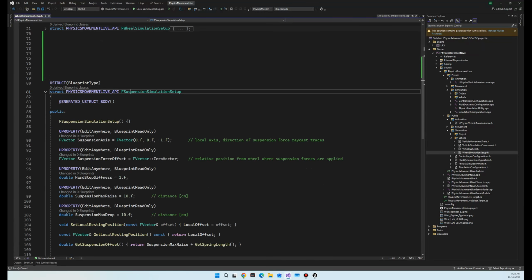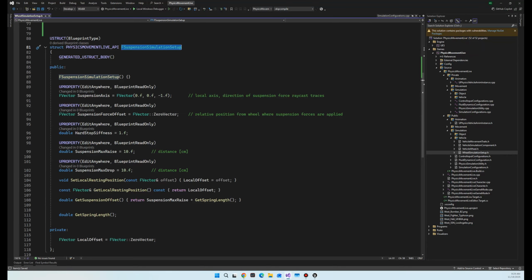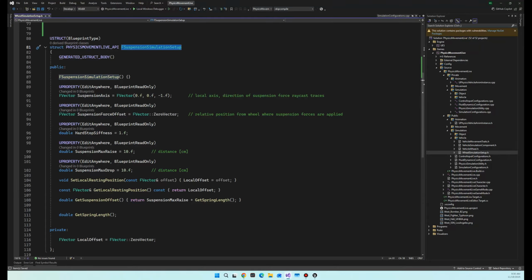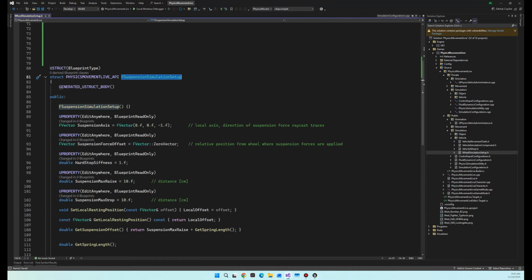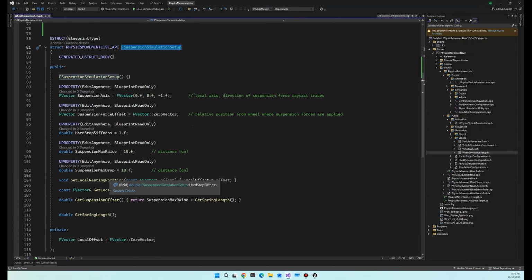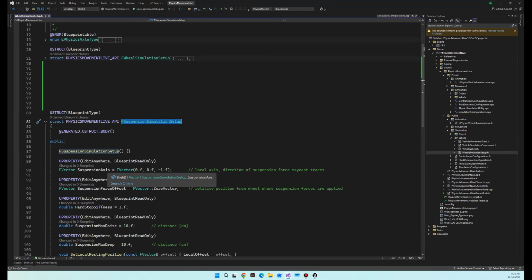But then we also did this suspension simulation setup, and we needed this a little bit when we touched on the animation. So we've stubbed a little bit of this out. With regards to suspension, we're going to go ahead and finish this all off, so we'll have all of the pieces that we need in order to simulate some kind of a suspension system, whether it be a spring, a leaf spring, or a coil spring. We'll be able to simulate that for each wheel on our vehicle.